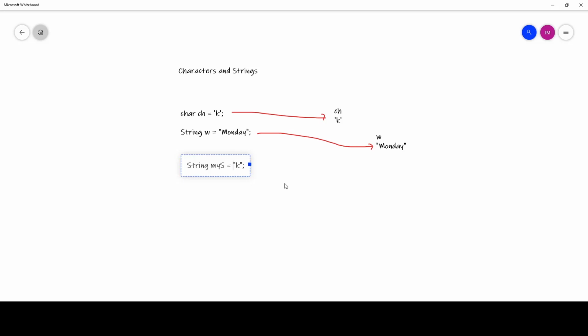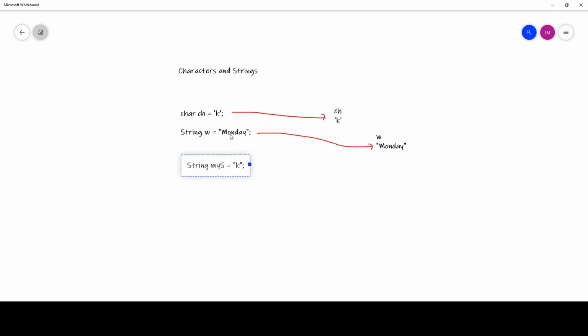If I print it in my output line, it will look the same. It's a lowercase k. But just because that's how it looks when I print it, that doesn't mean that's how it looks inside the computer. They are both stored differently in the computer. And so we have to start thinking about things more precisely.